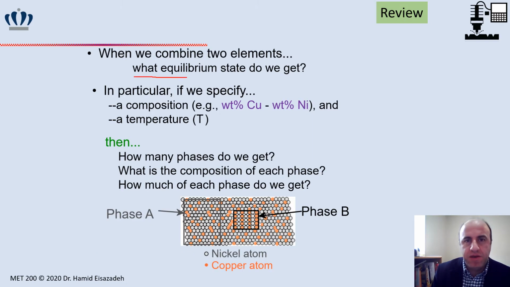We can have the same equilibrium state in solid elements. For example, here we talked that if we mix copper atom and nickel atom, we can have different phases. As you see, this phase we have a unique pattern which is completely different from this pattern. So this is again copper and nickel, but the way they are arranged is different from this one. So this is called phase B, and this is called phase A, and this is solid solution of these two atoms.